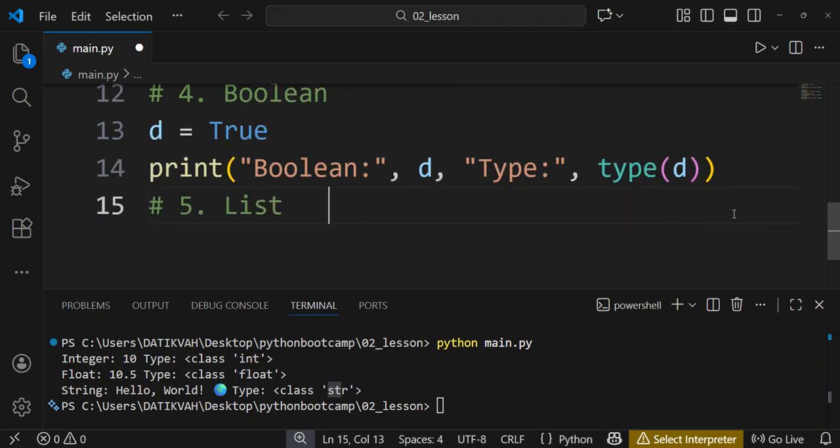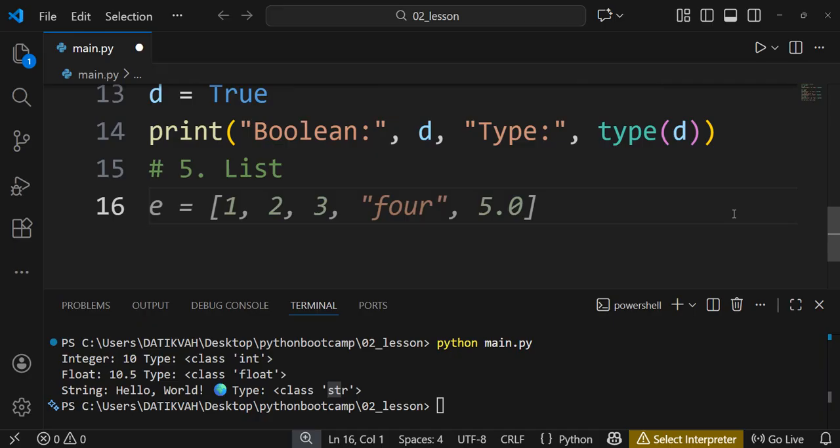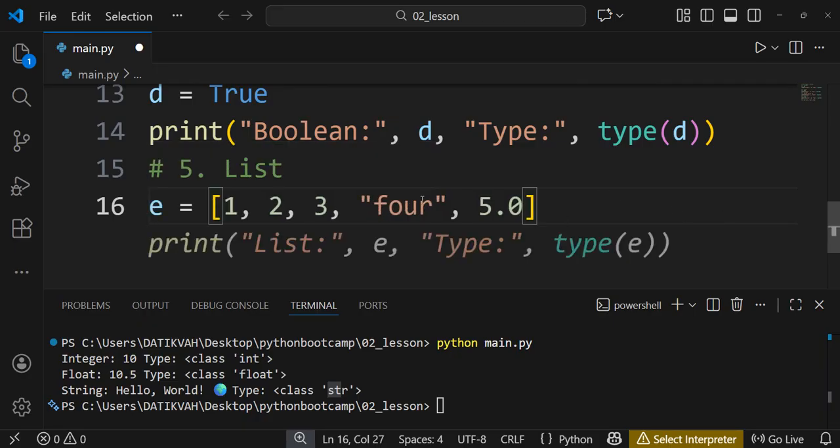In our list, we use square brackets to define it. Right here we see that our list can carry either a number, or an alphabet, and you can carry a float. All these are different data types saved in a particular data type. So what are lists? Lists are a series of items clustered in one. So that's our sequence for you.